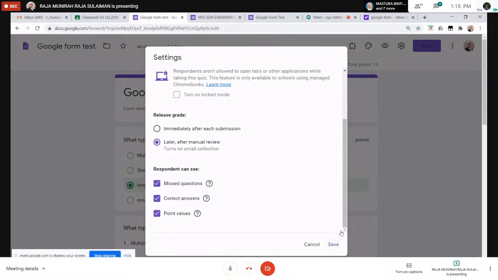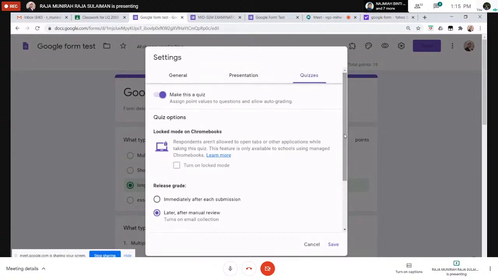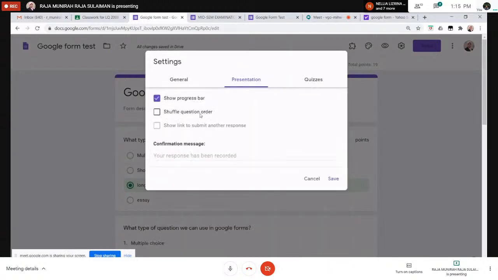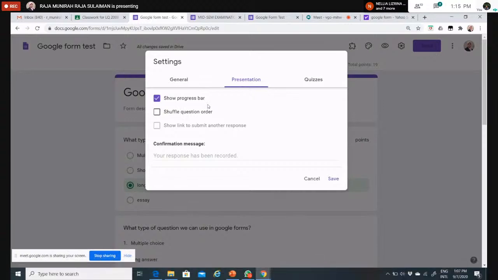No, okay. So I just want to add something. Okay, you want to add something? Tafadhal. It is about shuffle questions tadi. Shuffle question order will only work to the set of questions in the same section. So kalau kita buat section lain yang memang ada satu soalan je, dia memang tak akan shuffle. Dia just akan shuffle the questions yang ada dekat dalam satu section yang sama je. So if we divide sections mengikut type of questions, then okay je kot kalau nak shuffle the questions. Okay, betul. That's another solution lah.